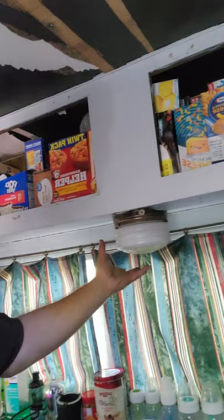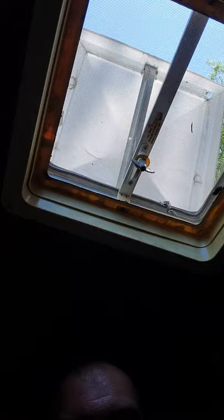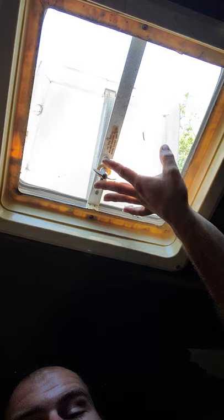This light right here I don't like — I want it out completely. This right here is the only vent, which is kind of a problem to me. I do believe this is the exact size I'm going to need, because this does not have an AC. I'm thinking about purchasing a ceiling AC unit and putting it right up in here, hoping this is the right amount of space for that. Anyone with ideas — I'm going to be posting these videos as I go so people can share their thoughts and help me out.